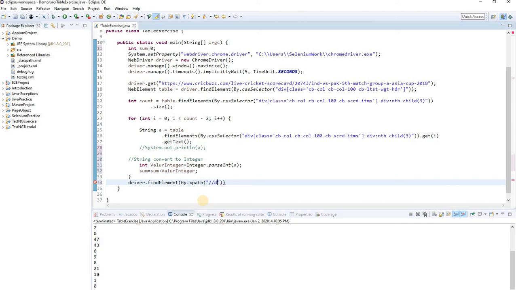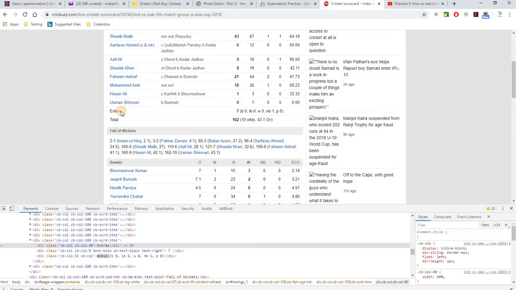This is the syntax: div, and then I will use the text method, text equals to what's the value of the text? It's called Extras, right? So this means it will select the span. Our driver will come to here, but our mission is to get this value.